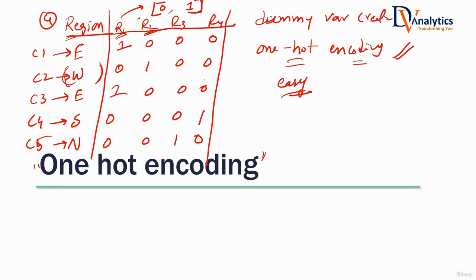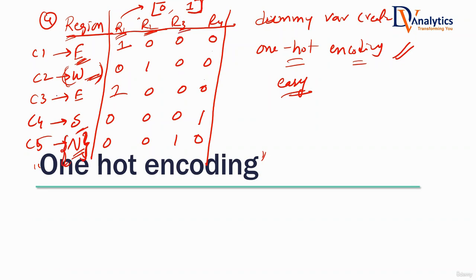Do you really need to study whether there are higher sales in East, lower sales in West, medium sales in South, very high sales in North, or will one-hot encoding automatically take care of it? What if there are very, very high sales in North? Which variable will automatically take care of that? There's a variable that you have assigned for North. What is that?